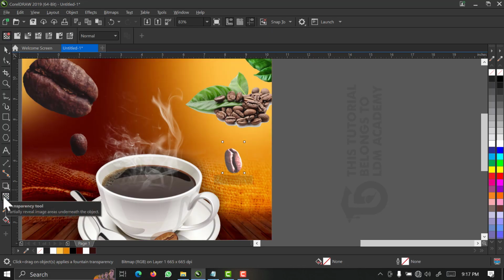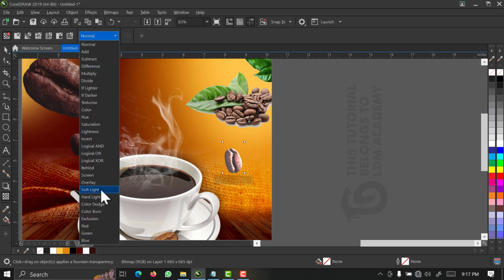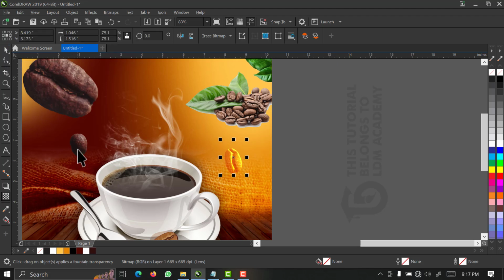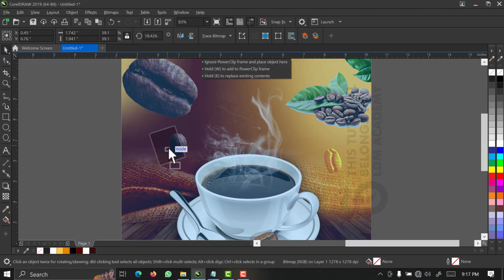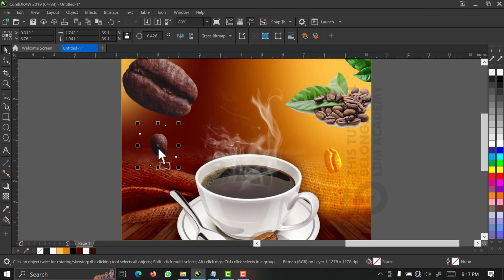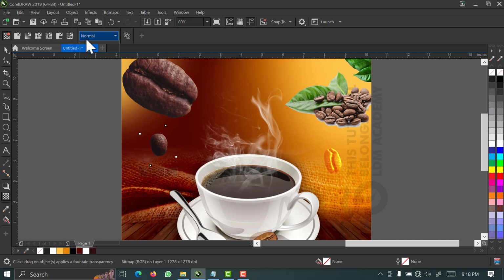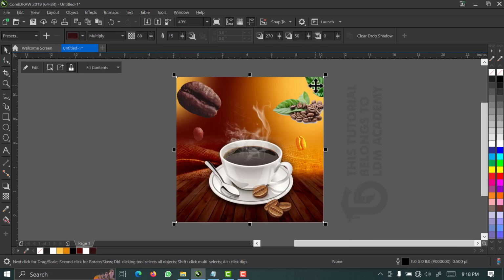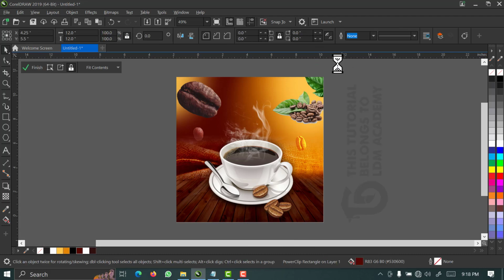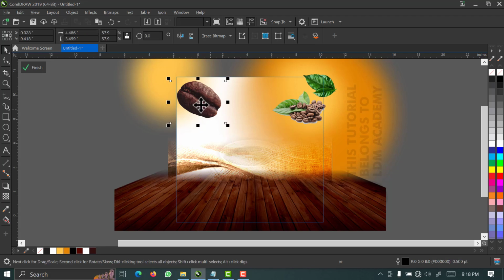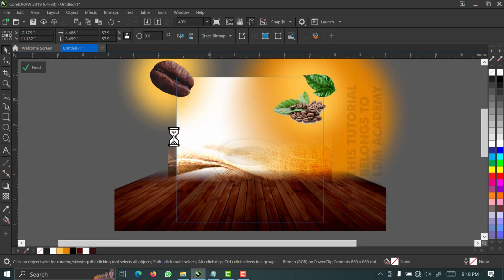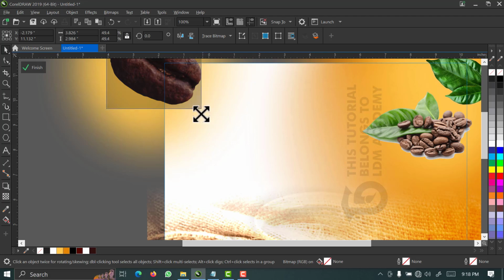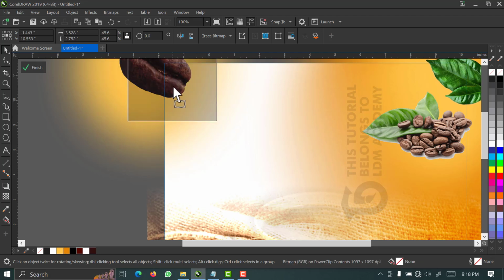Click on our transparency tool, and then we'll change this normal to overlay. Okay, then this, change this to screen. Beautiful. Okay, so let's work on our clip. Edit it. Then this, clip it out like this. So I need to reduce it a bit. It's too big. Then I position it like this.